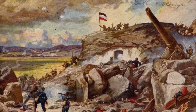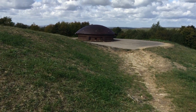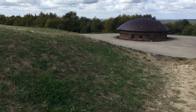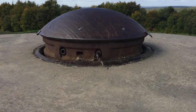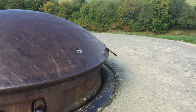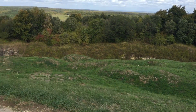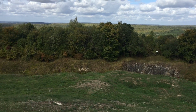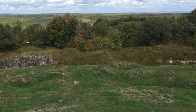Now, despite this, the fort was continuously held by the Germans until a French offensive on October 24th, 1916 was able to retake it. Two 400mm howitzer cannons called Alsace and Lorraine bombarded the fort, causing fires and smoke to ripple throughout the inside. The Germans that were inside the fort began burning their intelligence papers, maps, and other sensitive material before finally surrendering to a regiment of French Moroccan troops that were part of the offensive to retake the fort. Over 8 months of battle over the fort, millions of shells were fired, turning the surrounding countryside into a basic moonscape and costing the lives of tens of thousands of men.